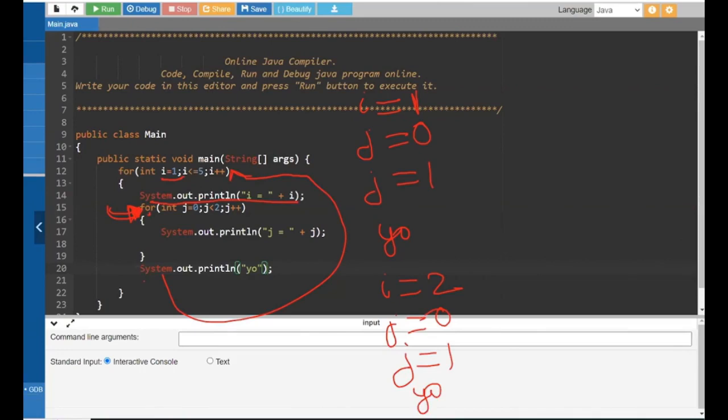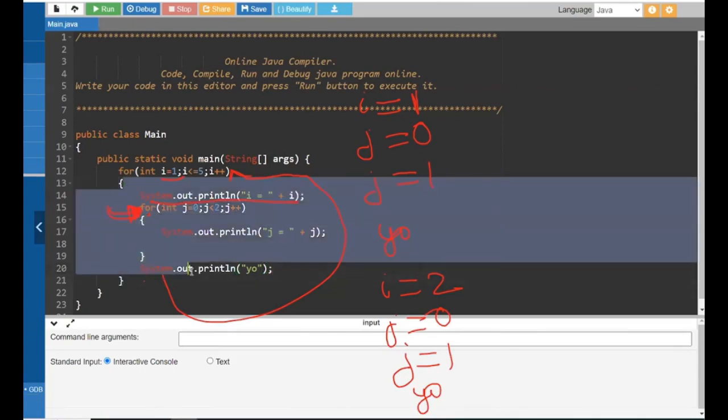Now see, guys, just try to understand the different blocks that you see here. Look, this entire thing that you are seeing, within these two curly braces at line number 13 and line number 21, this is the body of the I loop. So when you come to the end of this body, that is when you print yo, then you will go back to I plus plus. Now what will happen, guys? The value of I will become 3.